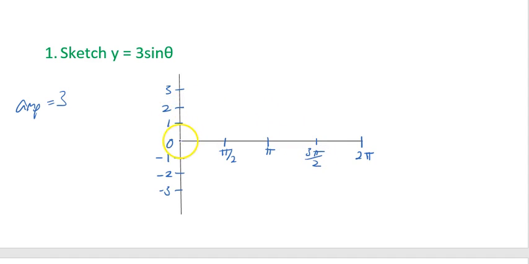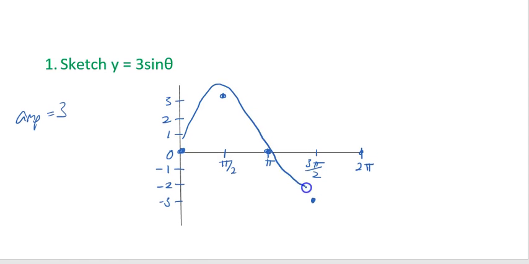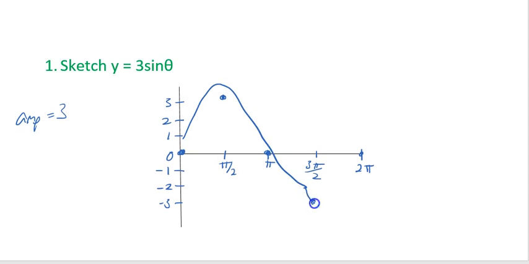And for the sine graph, I'm going to start at 0. The pi over 2 is now going to be up at 3. Then I'm going to be on 0 at pi. The 3 pi over 2 is going to be down at -3. And we'll be back at 0 at 2 pi. And then I'm just going to make my hill. Oh, it's moving. And my valley. So, a little bit of an issue there. But you get the point.